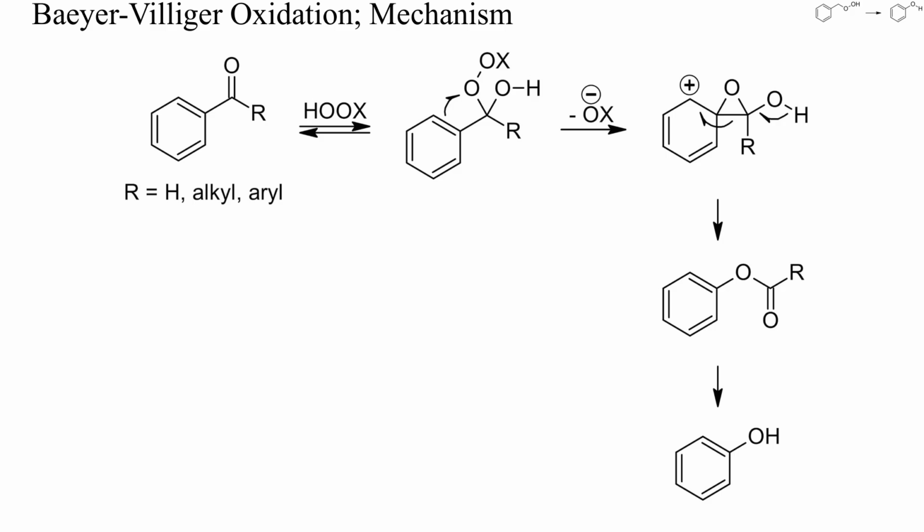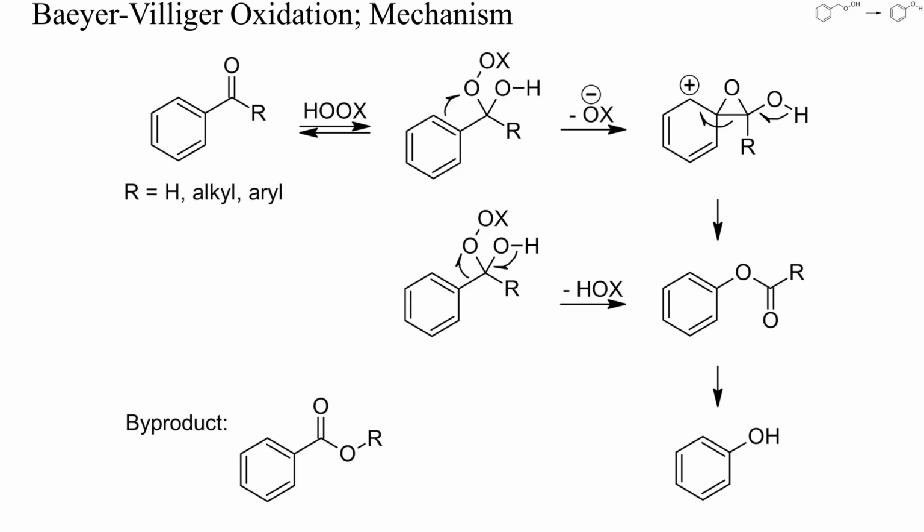The Baeyer-Villiger oxidation of aryl ketones can proceed by various mechanisms, depending on the precise substitution pattern. With electron-rich arenes, a cationic intermediate can be formed, which then rearranges as sketched here. For less electron-rich arenes, the rearrangement may become a concerted process without cationic intermediates. If the R group migrates instead of the aryl group, benzoic acid esters will result as byproducts. Aryl groups tend, however, to migrate faster than simple alkyl groups.